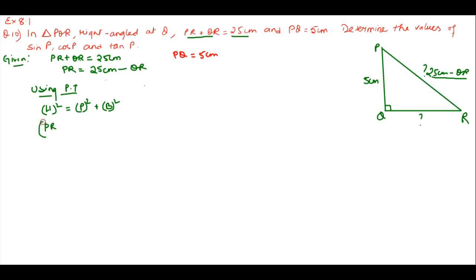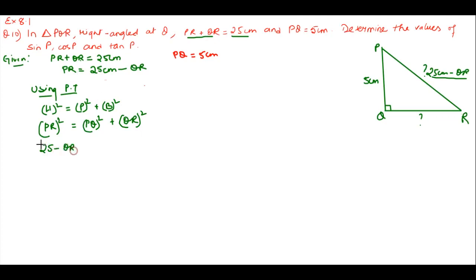What about perpendicular? How are we going to select perpendicular? Nothing is mentioned. Till now we haven't introduced trigonometric ratios, so you can look at perpendicular from this acute angle. So our perpendicular will be PQ, or you can directly write down 5, and our base will be QR, okay. The value for PR is 25 minus QR, right?